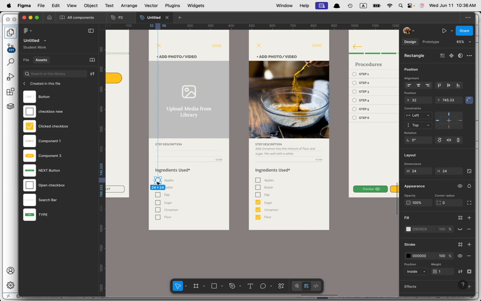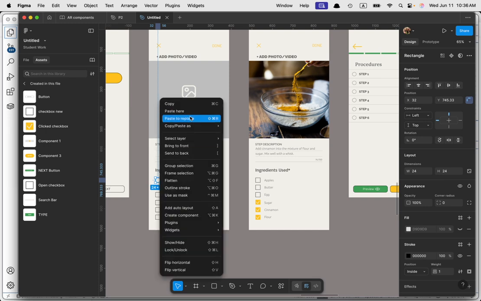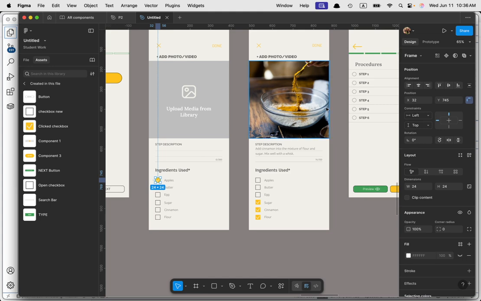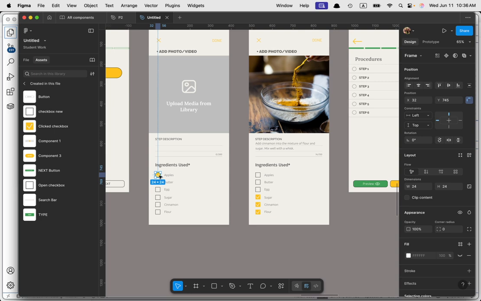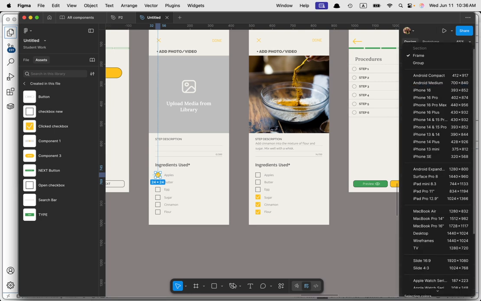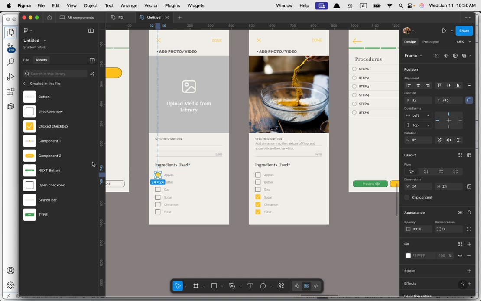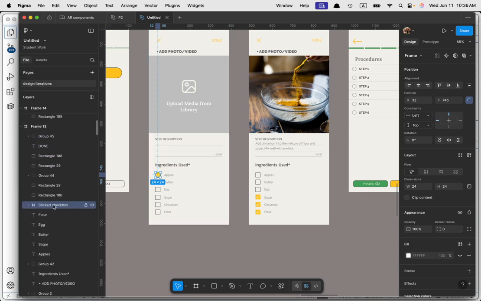Cool. So I have all these old ones that I want to get rid of. I'm going to just right click on them and say paste to replace. And then I can go to design. I hope. Frame. Where are you? Click to checkbox. Check border.